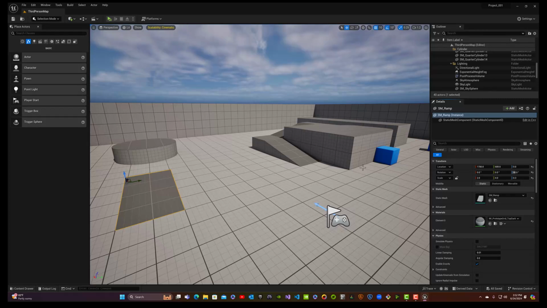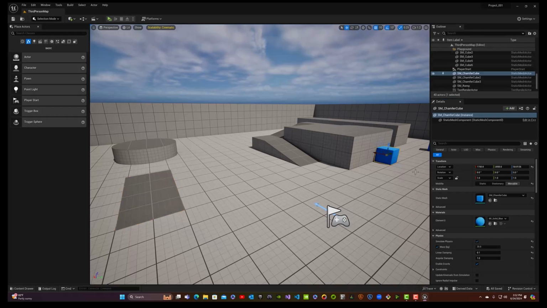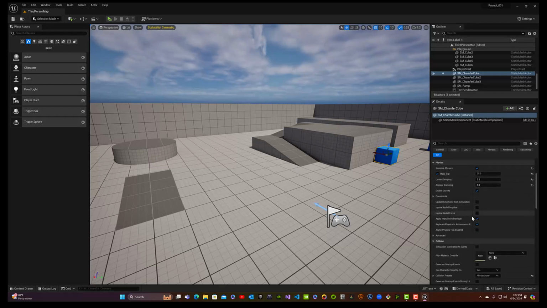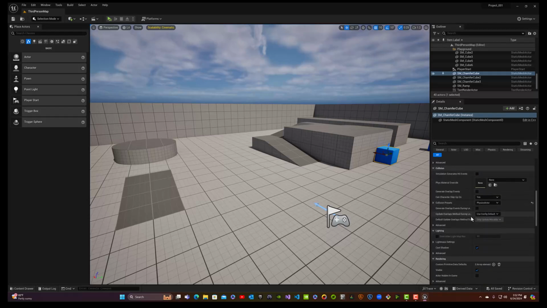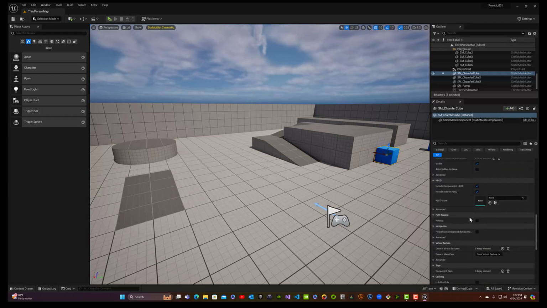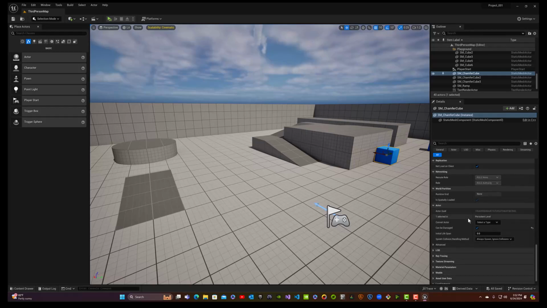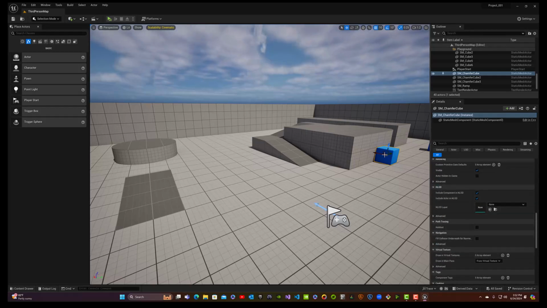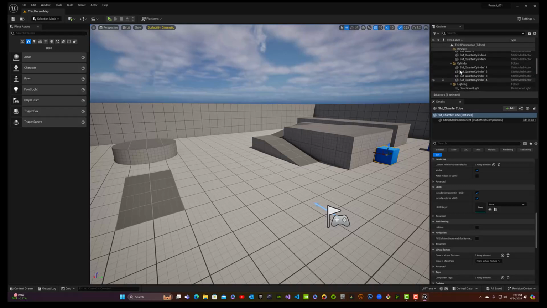For example, if I were to select, let's say, this cube, it is a certain type of asset, and we're going to use a different term for that shortly. It's going to have certain parameters associated with it that can be edited and pertain to that type of item.